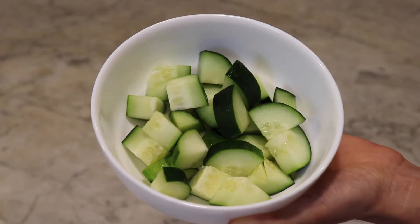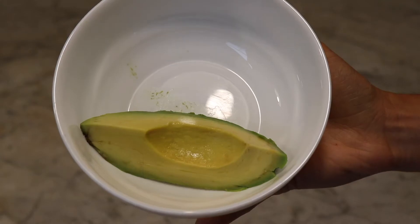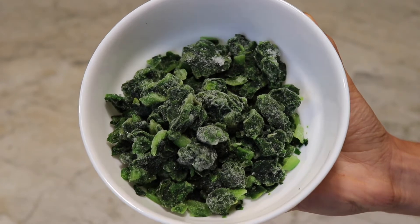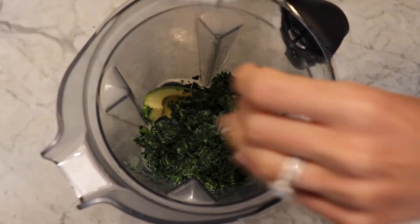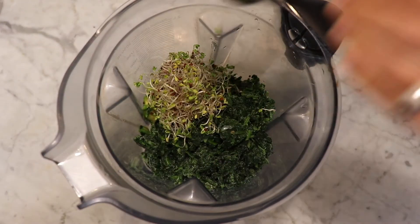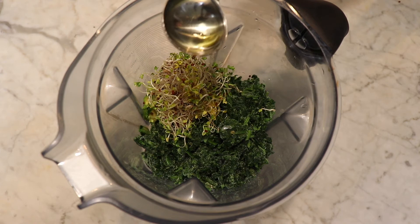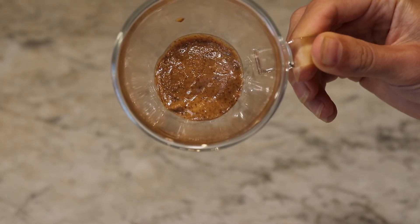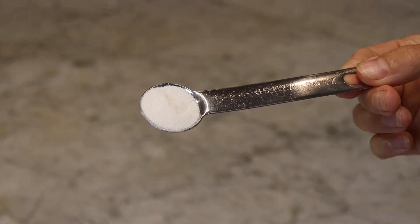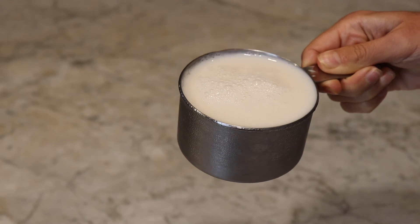This one is my favorite. We'll start with 120 grams of cucumber, peel on; 50 grams of avocado; 150 grams of frozen spinach; a quarter cup of fresh broccoli sprouts; one tablespoon of Udo's Choice 3-6-9 blend oil; one tablespoon of raw almond butter; a quarter teaspoon of ground Ceylon cinnamon; and a quarter teaspoon of stevia extract.